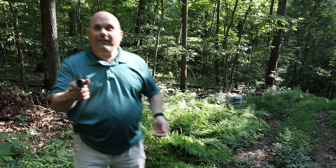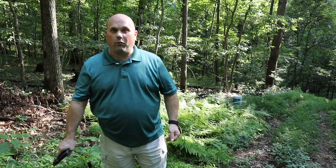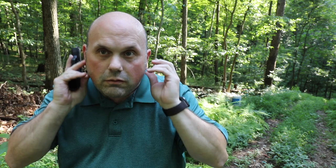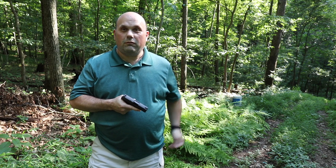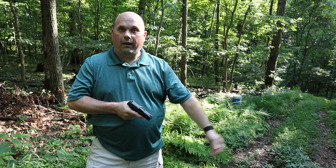Just like with the rifle, you don't want to finish your rounds and go 'Hey, did you see what I just did?' — pointing it at things. You see me pointing at about 45 degrees, not straight down at my feet. Here's another example: what if my ear protection was around my neck? I'm not going to do this — I'm not going to bring the gun up next to my face. I'm going to either put the gun down or do one side at a time, making sure the muzzle stays down at about 45 degrees.